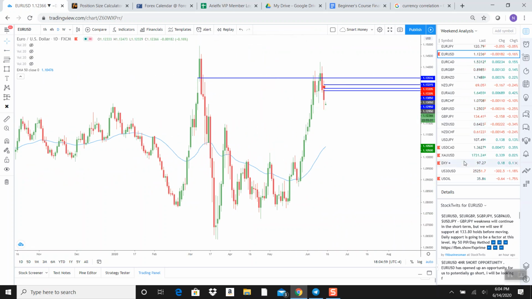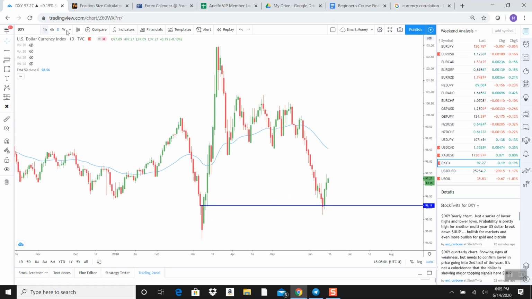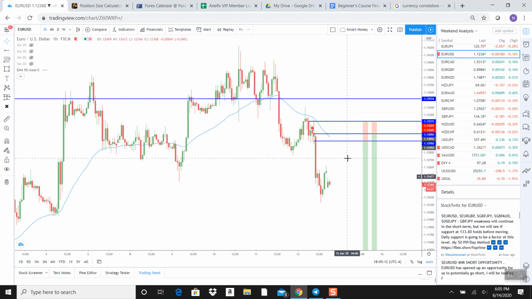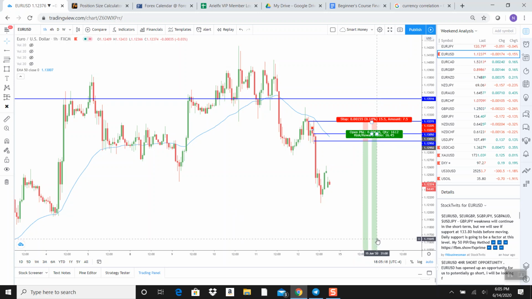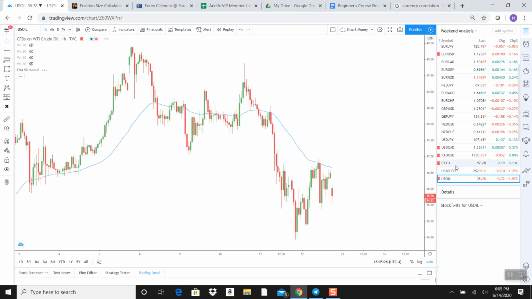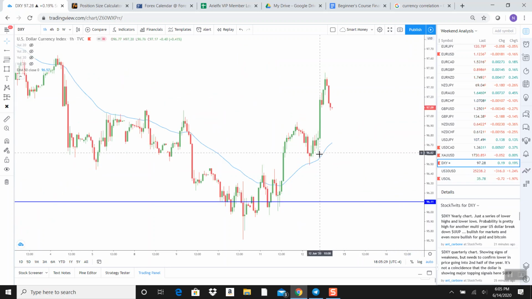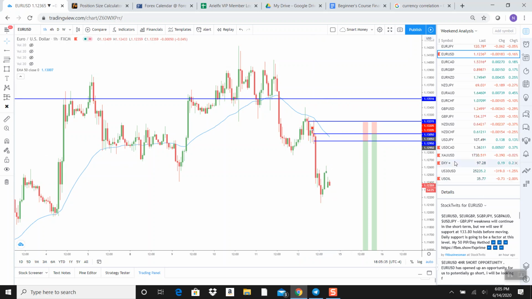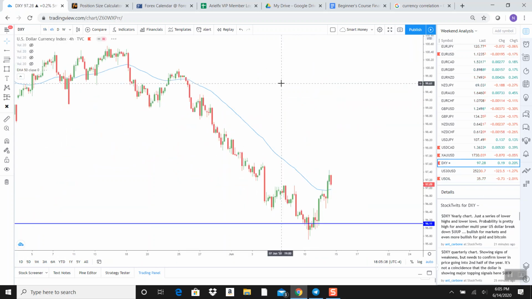So if we scale into the dollar index on the 1 hour time frame, we can potentially see that price can push to the downside a little bit more to then take a long to continue with this bullish momentum trend. Euro USD, we could have a small push to the upside and then a continued short for its downward momentum trend. This is just what I'm looking at currently. It is June 14th, 2020. So we can see that when the dollar index rises, Euro USD should fall. That is just a quick example of what an inversely correlated pair does.